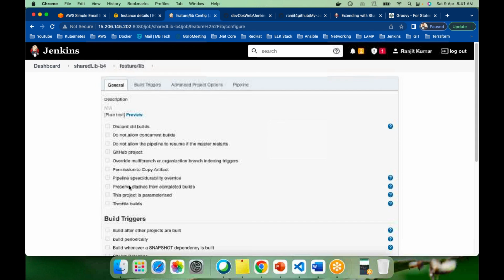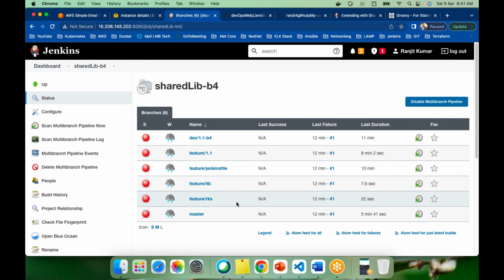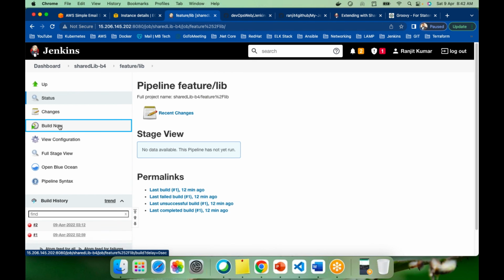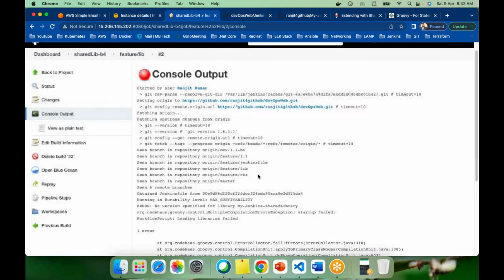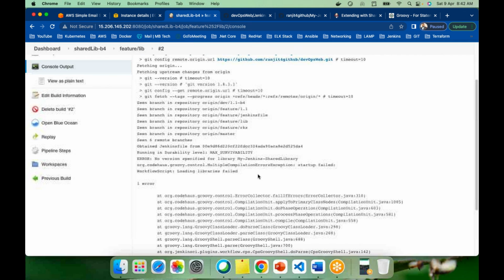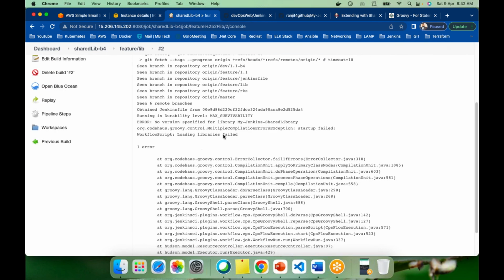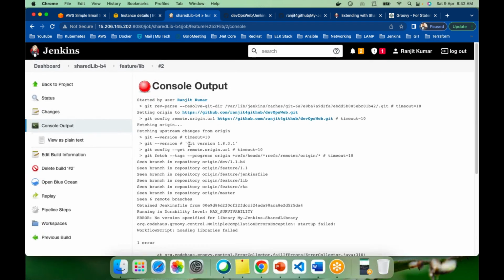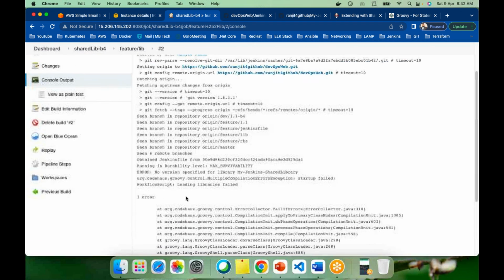Click on this branch, go to view configuration. Only display feature, nothing else is there. As we are using the shared library concept, let's build this one and check what's happening.